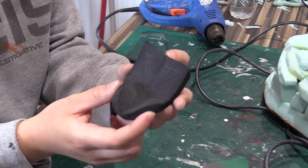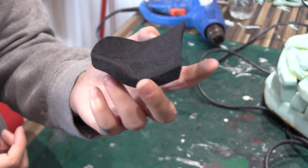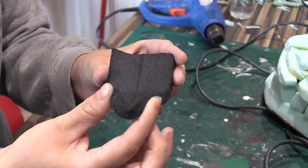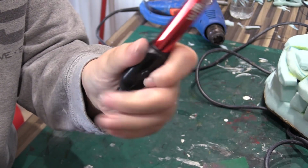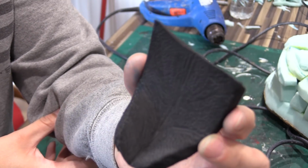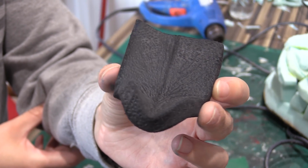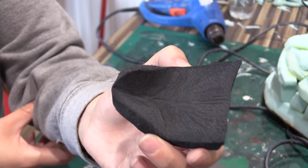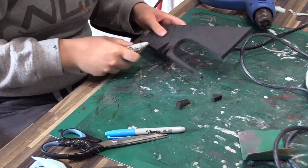So this is the tongue. This is just 1 centimeter thick EVA foam, just cut into a tongue shape. I used the heat gun to get this little curve at the front. And I used this, which is just a little handheld engraving device. This was cheap from my local Wilco's, and I just went over it and added loads of creases in the tongue and loads of little divots to try and make it look like taste buds. It just gives it a little bit of texture, so when that's painted that should show up really, really nice.